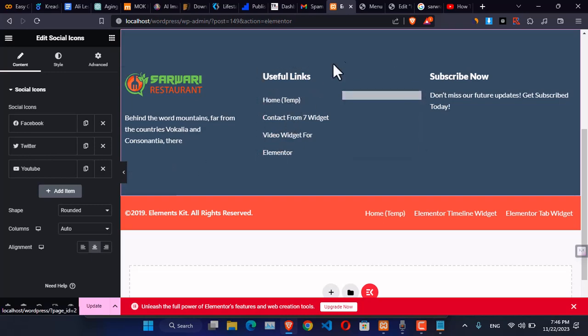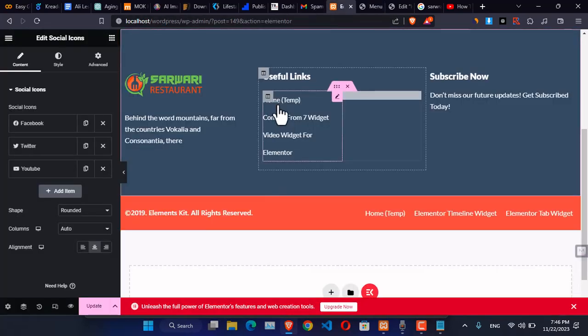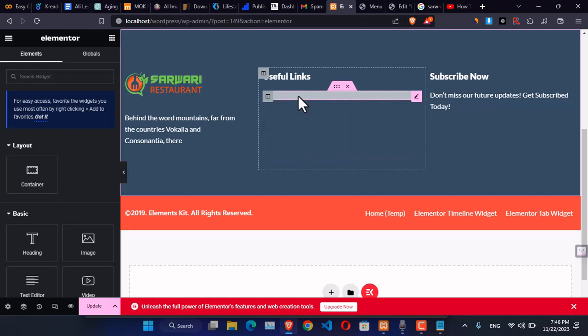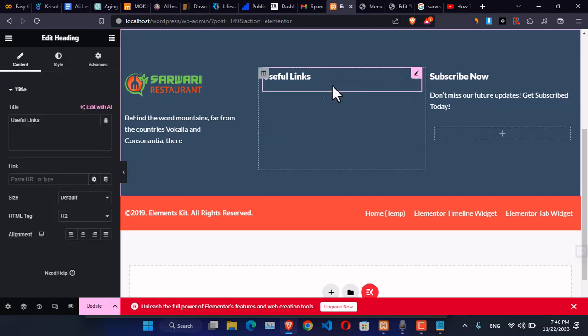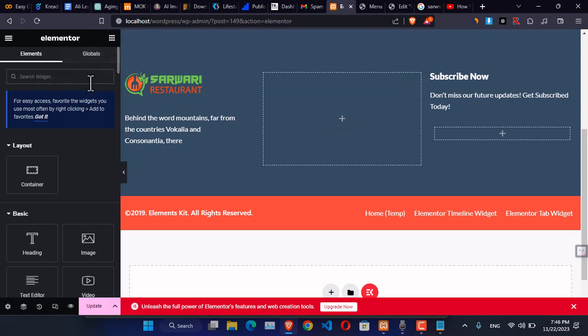And besides that one, you can see that the menu here has a heading, and then below that there is the divider and also a little bit of description, and then the other stuff or the working hours. So anyway, for that we will have to just simply get rid of these stuff within the same container. Anyway, just simply select, and now within this, just go ahead and add a heading.